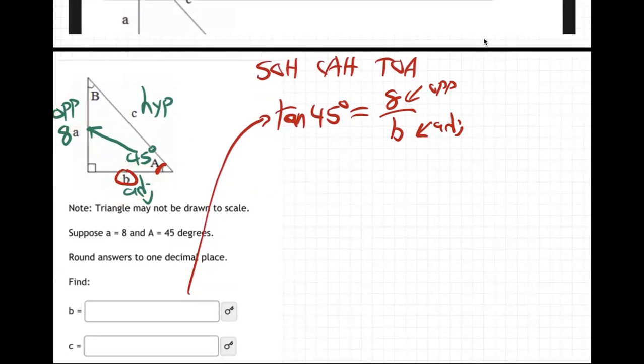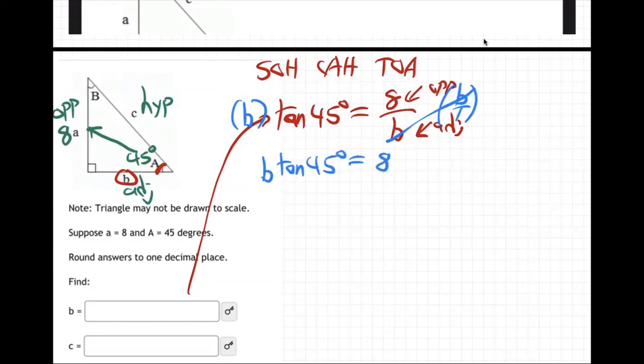How do you do it? Well, it's an easy mistake to make to just think, well, let me just divide right away. I'm going to multiply both sides by b, b over 1 if you want. And it cancels right there. And I get b tan 45 is 8. Did you see that? Whenever you have a fraction, multiply both sides by the denominator, right? Because if these two sides are equal, the left and the right are equal, and I multiplied both of them by the same thing, they've got to be equal afterwards. Cancels out the b there. And now I can just divide by the tan of 45.